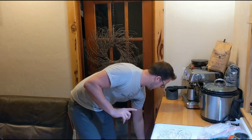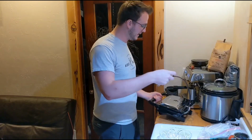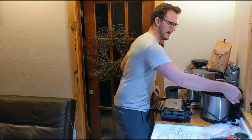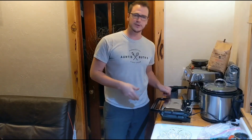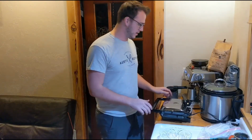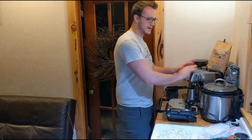All right, now, tip number one. Everyone needs a Panini Press. If you don't have a Panini Press, you can go on Amazon, find Hamilton Beach, nice, cheap, not expensive. Great addition to your kitchen. We all need a Panini Press. All right, so if you're gonna go ahead and get that out, between that, an espresso machine, and an Instapot, you can do everything you need to do in your kitchen.